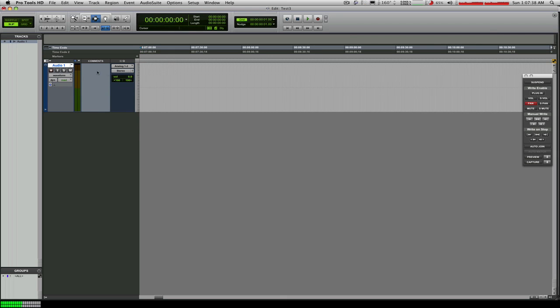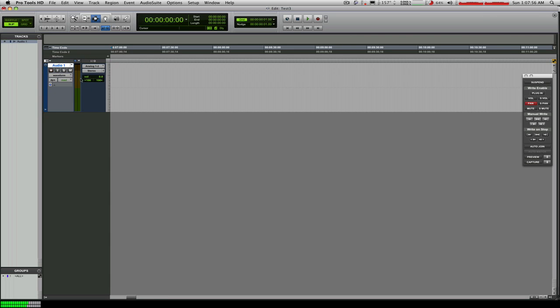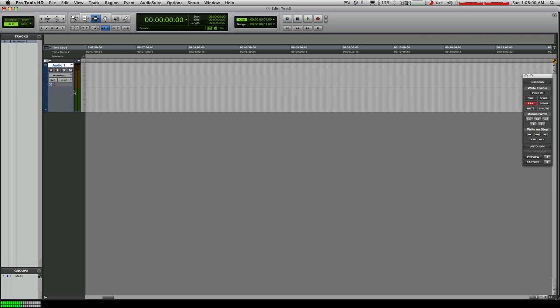There are some defaults left over from the last time I opened the session. If you'll see, there's a little box here in Pro Tools 8 where you can choose the things you want to see within this edit window. It's showing comments, I/O, and track color at the moment. If I wanted to get rid of any of these, just uncheck them, and you'll see that they will disappear. If I don't care to see I/O in this window, I can get rid of that as well.